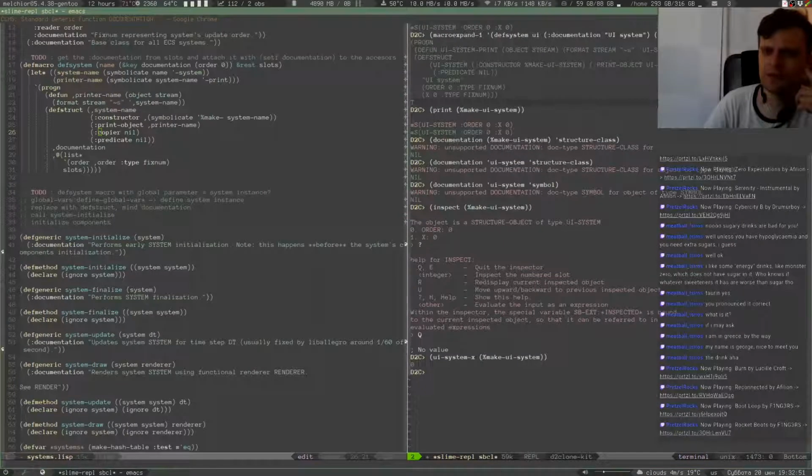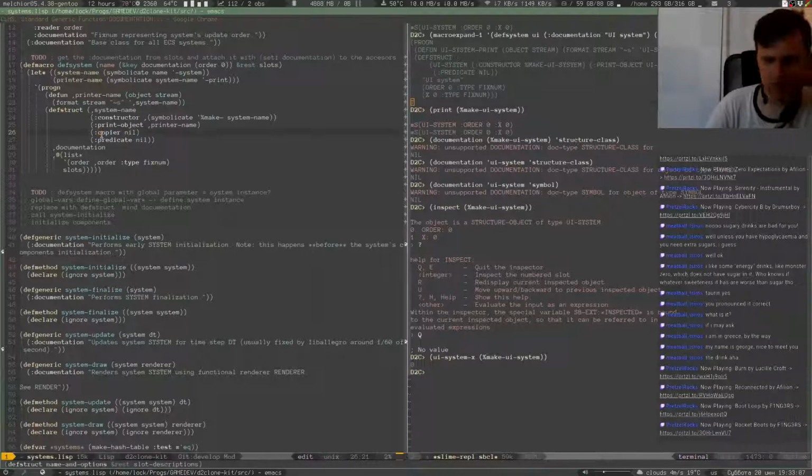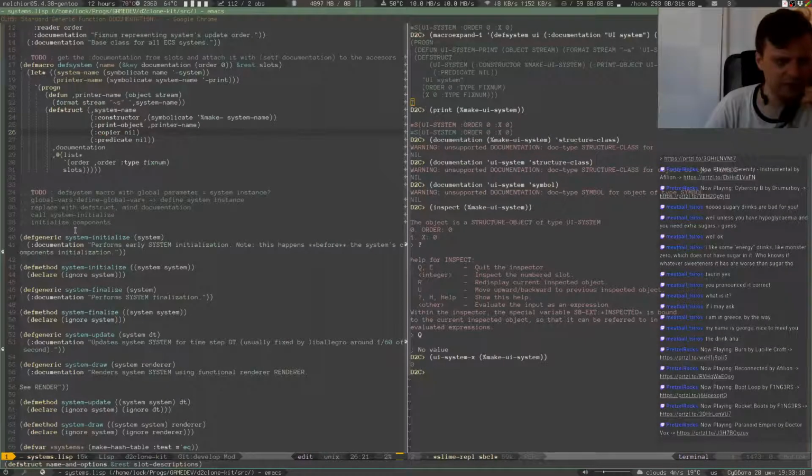Oh, okay, that's my application that shows buttons. Okay, so somehow print object does not work for that, but generally it kind of works. Okay, I'm gonna not fixate on that and go on further.